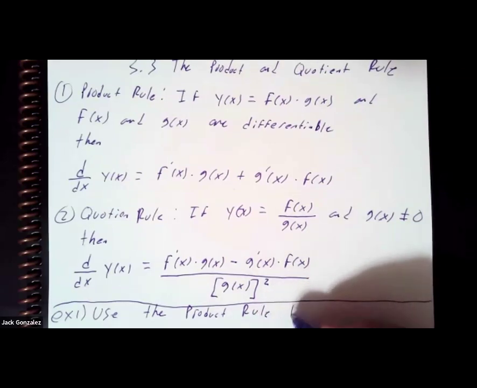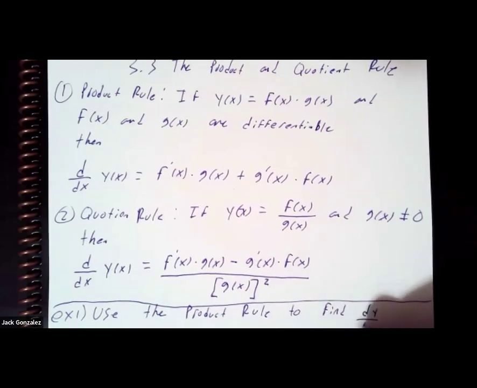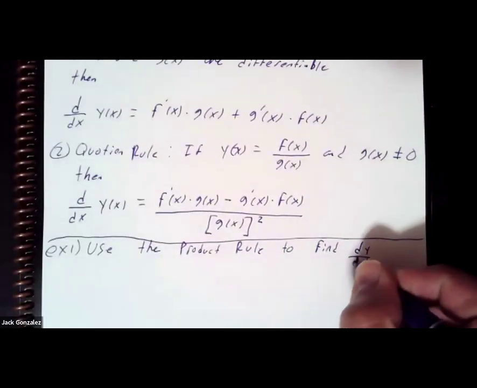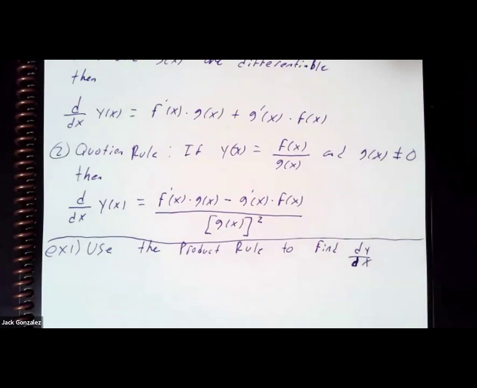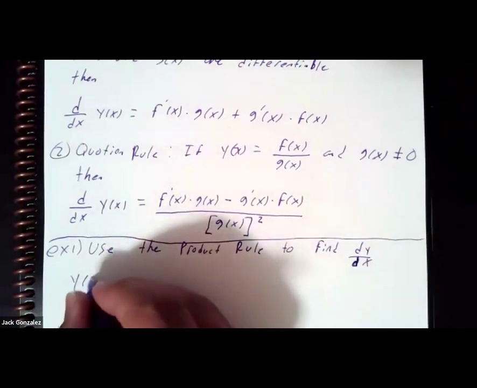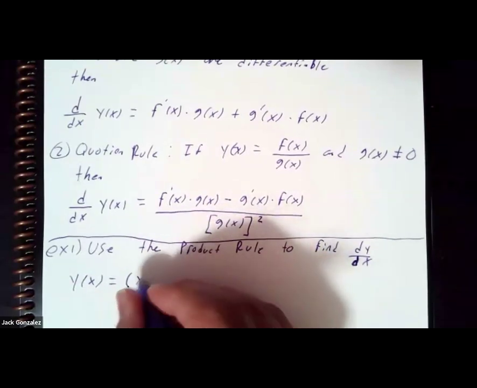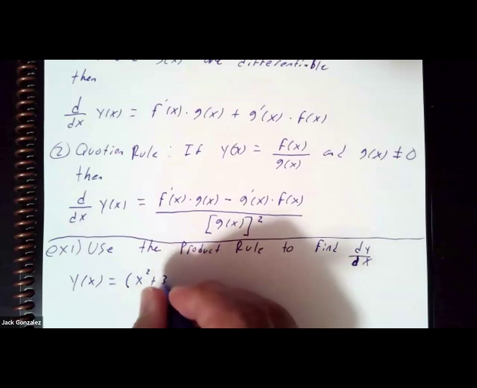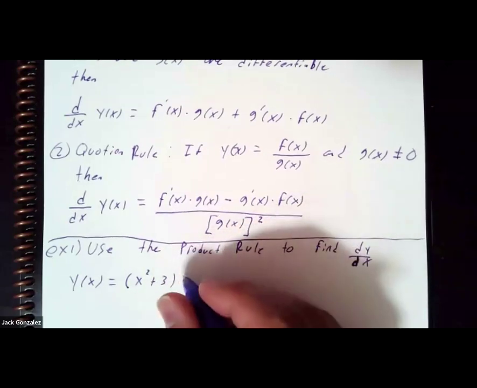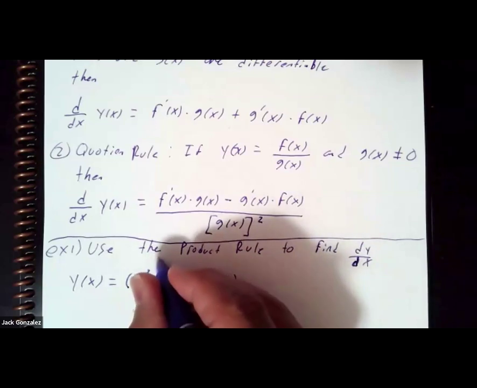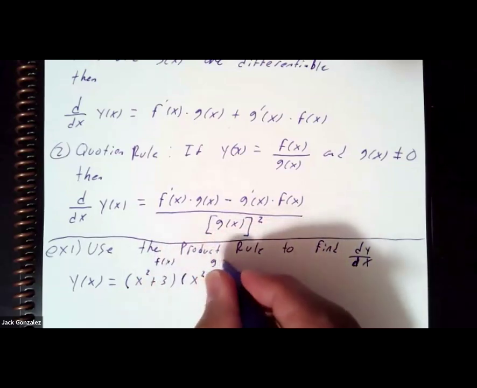Use the product rule to find dy dx. It's an ugly d, whatever. So here's y of x. I'm renaming it on purpose, that way we can use the f and g notation above. In the homework they named it g, so I can't call it two different things. So this is f of x, and this is g of x.